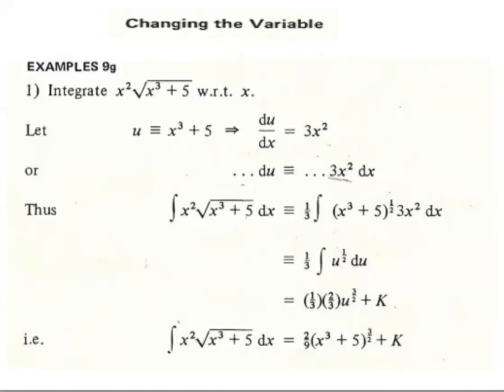Now, why did we do that? In one of the videos, I did mention that sometimes you make things more complicated, but for a purpose. There's a purpose behind the whole thing. Watch this. This is far more complicated than what we started with. Why are we doing all of this? Well, as the topic says, we want to change the variable.